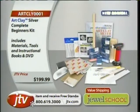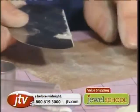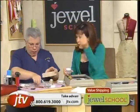I'm going to torch this because I promised I would, but first I want to show you this. There's the kit. It's everything that you need to get started. Look at this. I want to show you all this stuff that's left over. All this goes right back in your paste, and you do that enough times and you never have to buy paste again. Isn't that amazing?